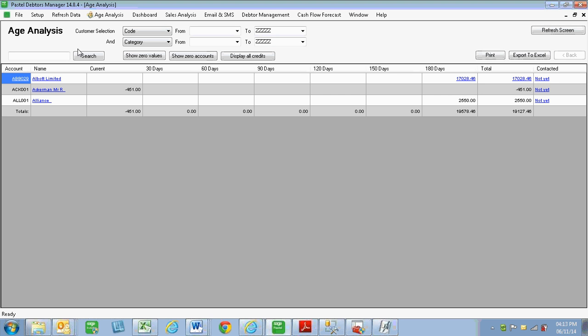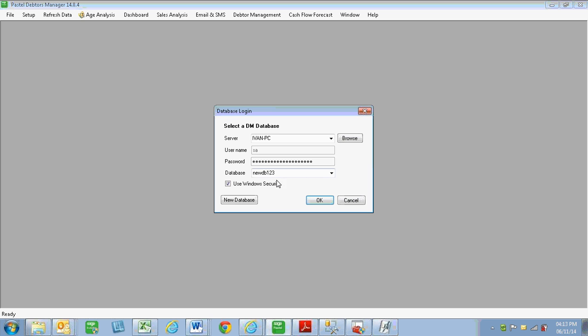So coming back to where we are at the moment. Let's assume that this here is the server setup and we're happy. Everything's fine. Now we're on the workstation, and again we click File Open Company, and we want to connect across the network. So we will not be using Windows Security. We use SQL authentication. So just a word about the difference between the two.